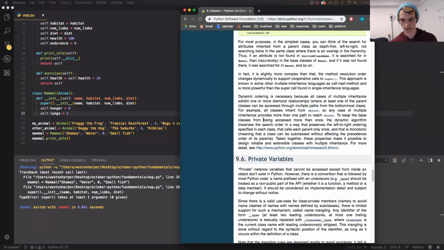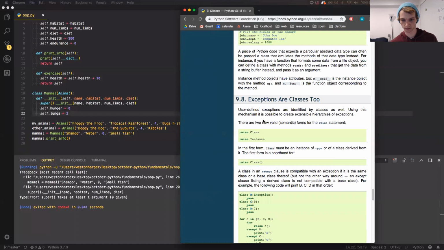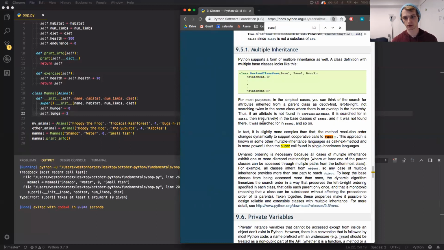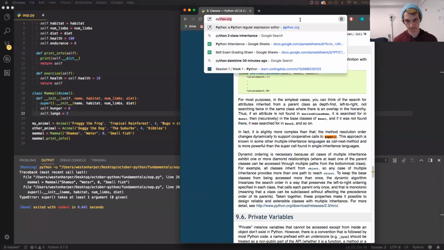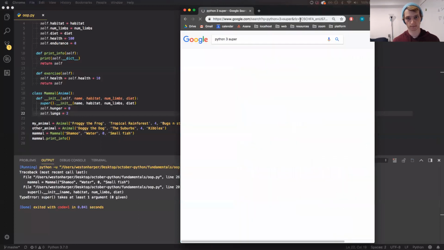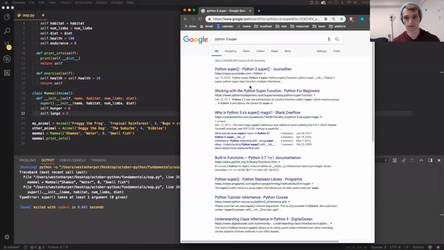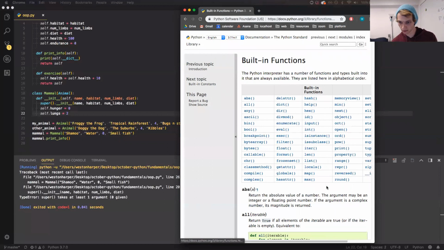Okay. Let's go ahead and look for super. All right. 3.7 docs. All right, now we're getting somewhere.